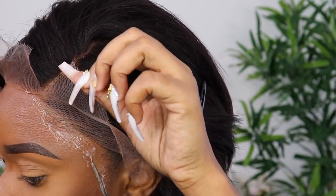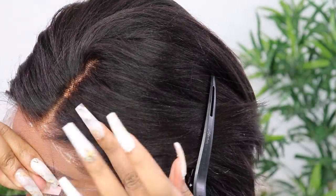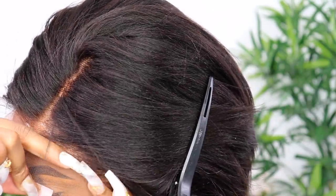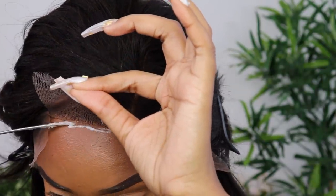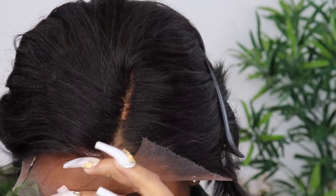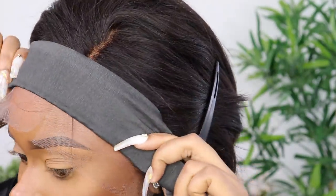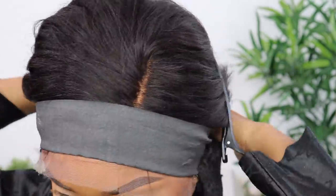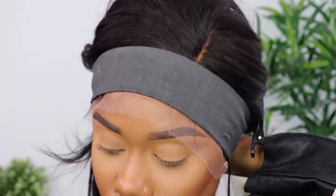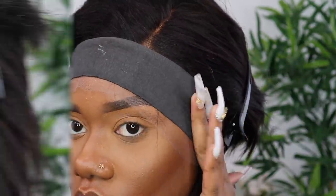So I'm using the Got2b Glued, and I usually just use the freezing spray for this hair, because I didn't want the freezing spray to look too glossy in the front. I'm just going to use the Got2b in the yellow packaging. And so basically, you guys see where I cut the lace and then lift it to melt it down. You can use a blow dryer if you want to. I couldn't even find it anyway. So I'm just going to use a molding wrap to tie it down. Like, I'm really showing you guys some lazy methods right now.